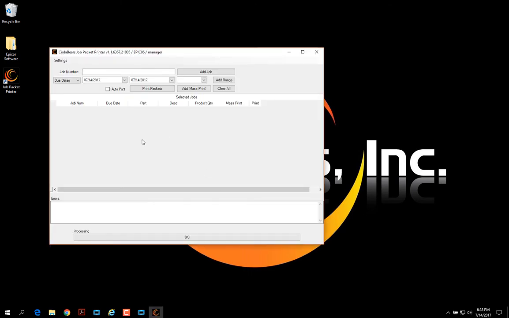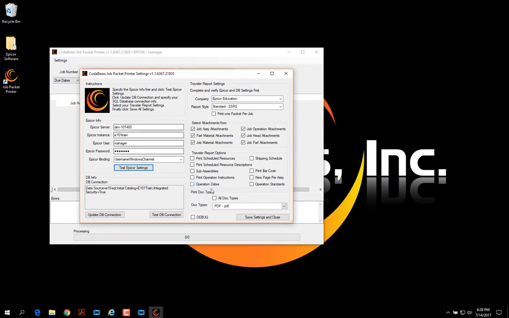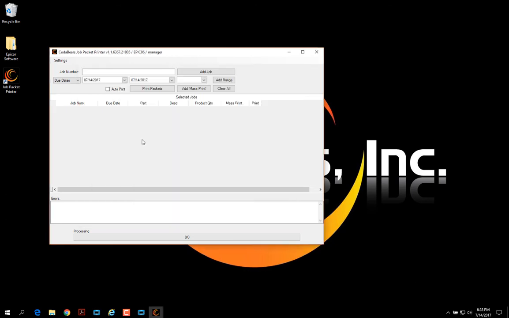Each user can have unique settings. The program is set to upgrade settings from version to version so that you do not have to re-enter this information each time a new version is deployed to the client machine. Now we're into the main window of the program. If you need it, you can click the Settings menu item to get back to the settings dialog that we just left.